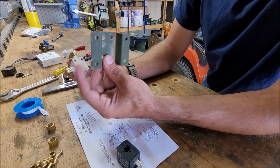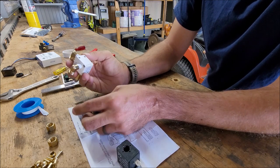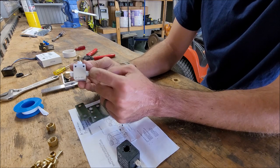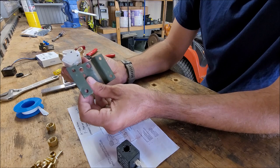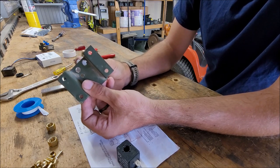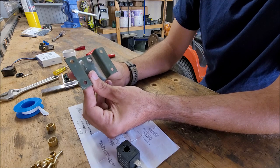Now, before you mount this to the green bracket, make sure all these fittings are tight because you're not going to be able to get rotations out of these. Same thing with your plug fitting. Now, if you're going to be doing this with the MTV, your valves are going to be stacked and you're going to have to mount it a different way.